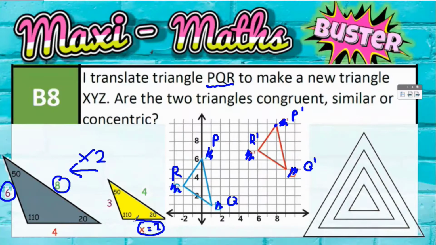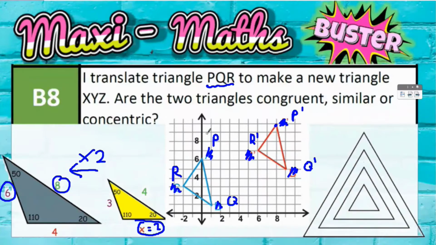A similar triangle, should I say, is where all the sides are in the same ratio, or the same scale factor. If it's been enlarged by a scale factor of 2, it gives you similar triangles. Concentric triangles are triangles like on the right, where you start off with a triangle in the center, and then all the triangles are drawn in the center of each other. So these are all concentric triangles. They get progressively smaller into the center. The next smaller one is drawn in the center of the previous one.